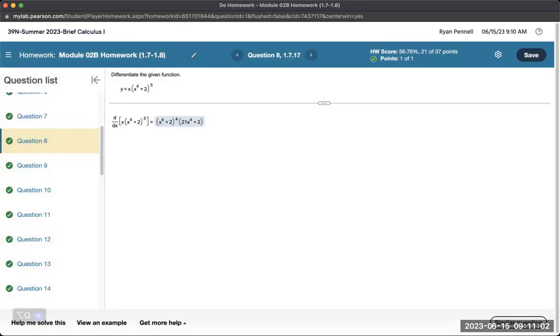All right, let's look at this one. This one looks like we're going to have to do product rule. Even though it's just a single x, well, we're going to have to deal with that to be like a function f times g, and so we're going to have to do product rule. And the product rule, remember, if you have f times g, then it's f prime times g plus f times g prime.